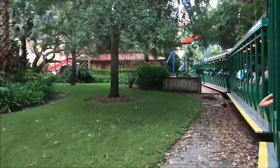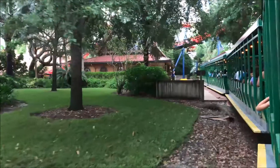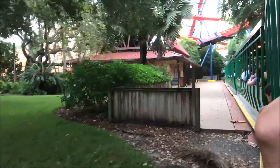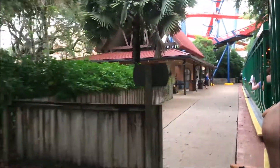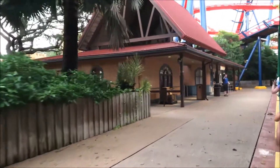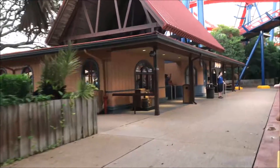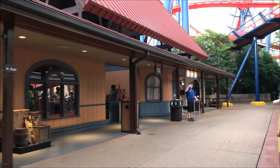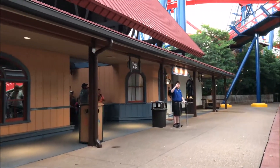where you go down and actually pet and feed a kangaroo. As we come into the Stanleyville train station, everyone please remember to remain seated until the train comes to a full and complete stop. Once the train comes to a full and complete stop, we'll tell you when to exit on the platform side only. Thank you for joining us — my name is Mike, and I have been your guide on this train ride.